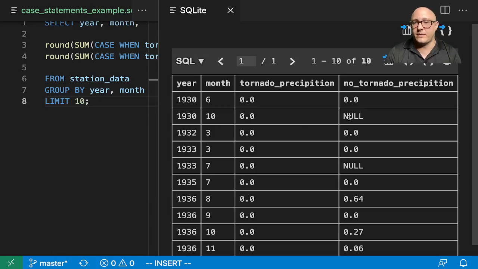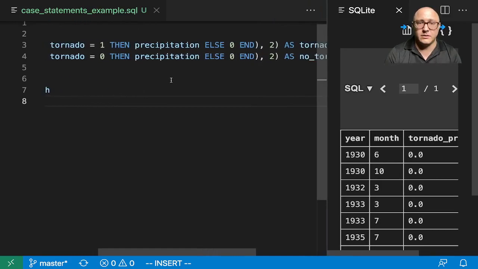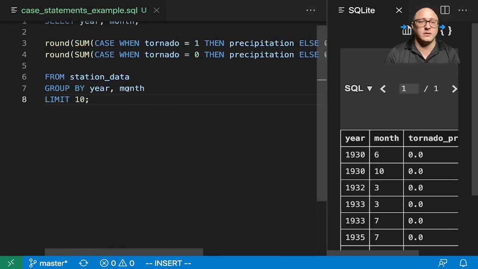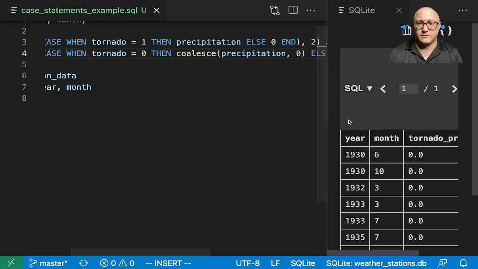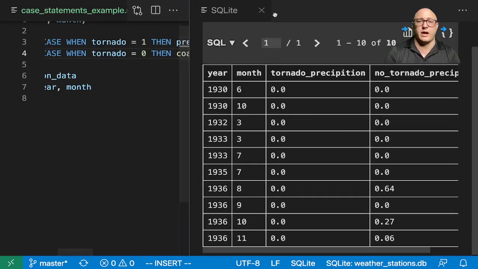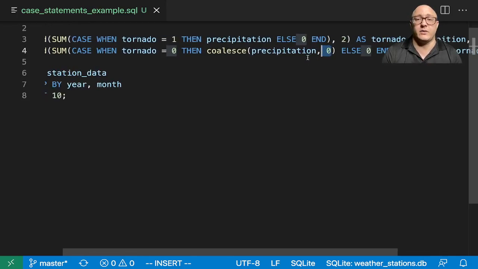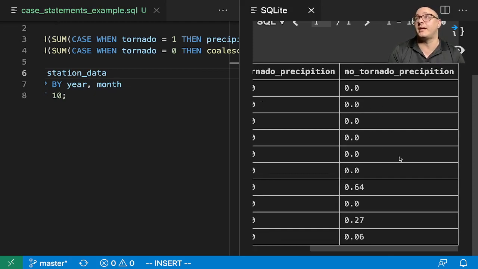So let's also see if I want to deal with this tornado precipitation null values. I would like them to be coalesced. So let's see what would we like to do here about the precipitation. So I think we should be able to do something like coalesce zero. Yep, and that gives us our zero. So what I actually did here is I made sure that this precipitation, when it was null, we also forced it to be zero as well. So then we can actually go through and deal with those null values that were popping up for us before. So now here we have none. Tornado precipitation, instead of those null values, we get zero.